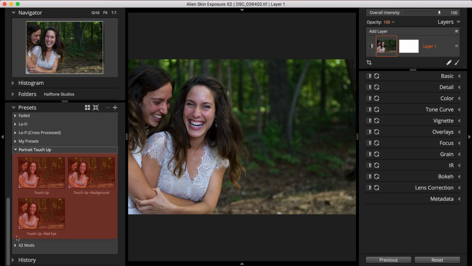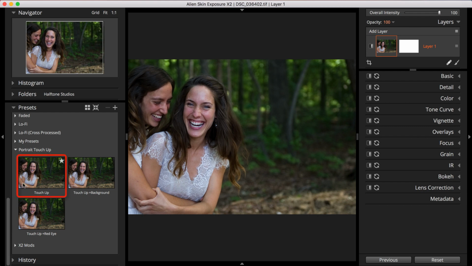Each speeds up your portrait retouching by layering a selection of Exposure's retouching brush tools. They cover the fundamental portrait refinements you'll need and add additional ones for more specialized adjustments. Each is non-destructive and can be customized as much as you like. They make great starting points and free you up from having to create different portrait retouching layers from scratch each time you edit an image. Let's take a look at each of them.